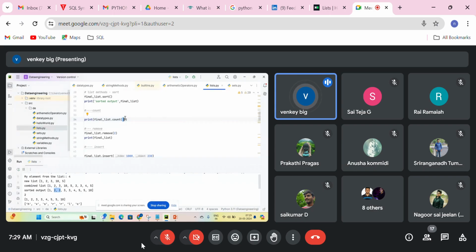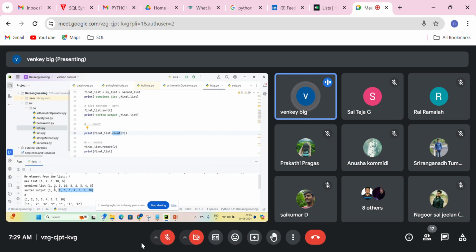Here I'm applying the count function on my final list, trying to find the count of the element 2. That means I'm asking, how many times my element 2 got repeated in the final list.